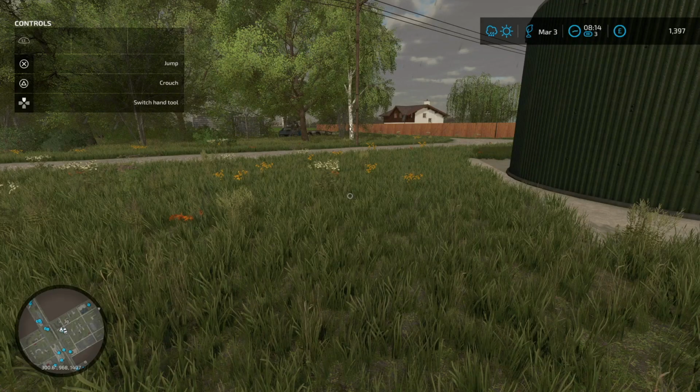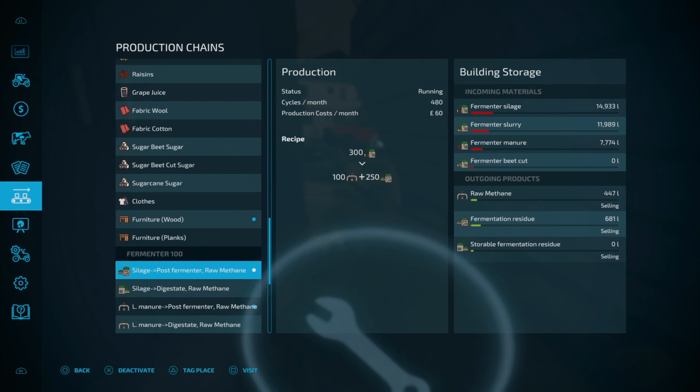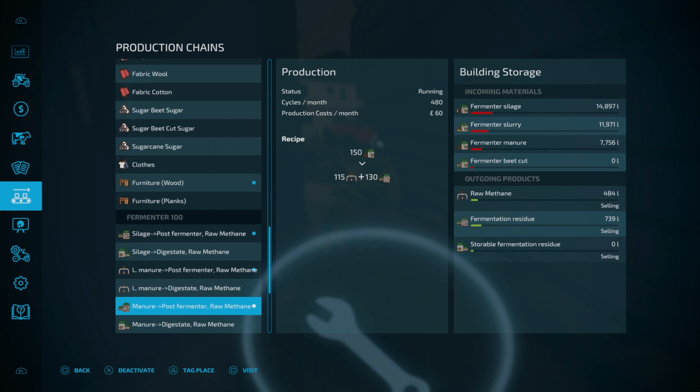And looking at this, as you can see, all the outgoing products have been sold. So it's not actually making a massive amount of money at the moment. So I'm wondering whether I should consider delivering it myself, so that I'm not losing out on that percentage that you get from automatically selling. So that could potentially be an option. But yeah, I was hoping to be earning more.